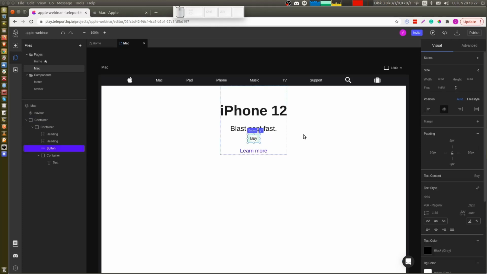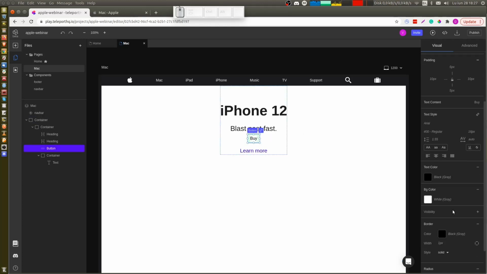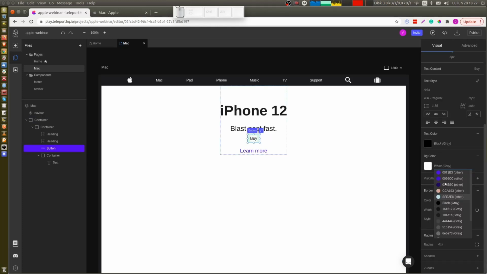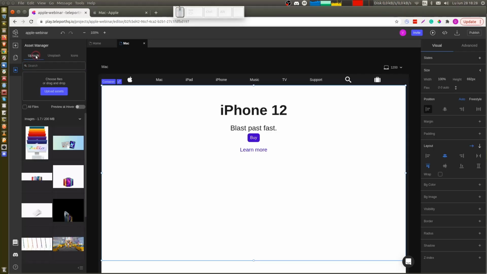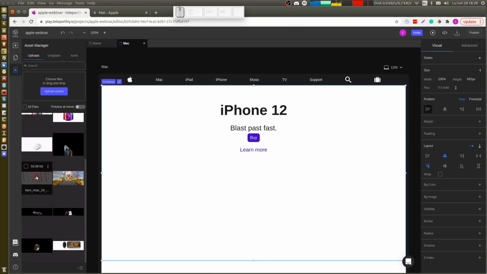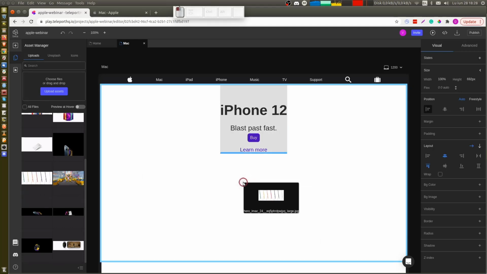Okay. We will put a background color. This blue. The text color will be this one, and the style of the border will be hidden. Radius 8 pixel radius. That should be close enough. And we still need to add also these images. So to do so, in my upload, in my assets, I can go catch this image, and I think I can drag and drop it like this.